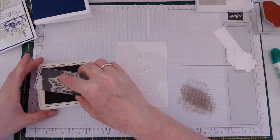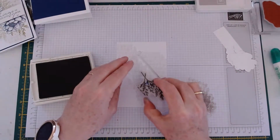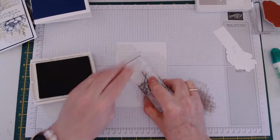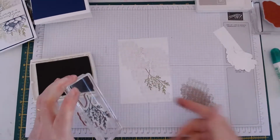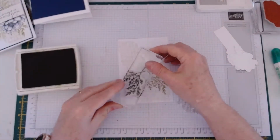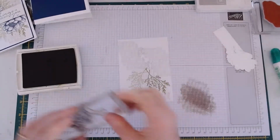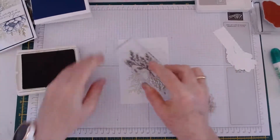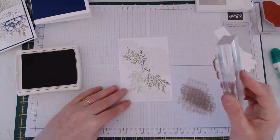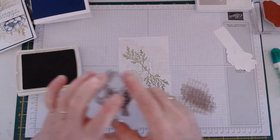So the leaves, I'm going to also follow that sort of diagonal feel. So I'm going to put a full strength one towards the bottom, on my left. That might be right on you. So bottom right for you. And then a half strength one without even re-inking in there. And then I'm going to put the full strength one up that side, which is my left, but it's your right, I think. Well, maybe not. Maybe it's just my computer that's turned around.